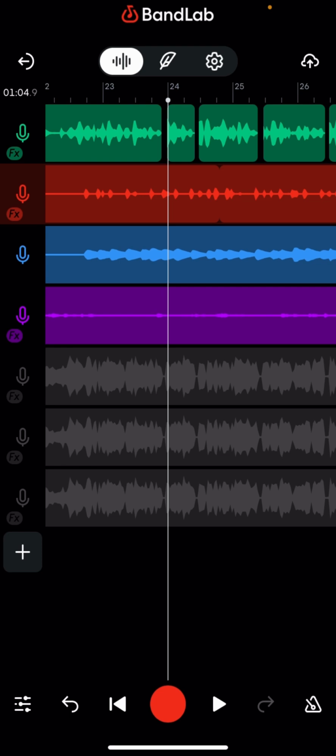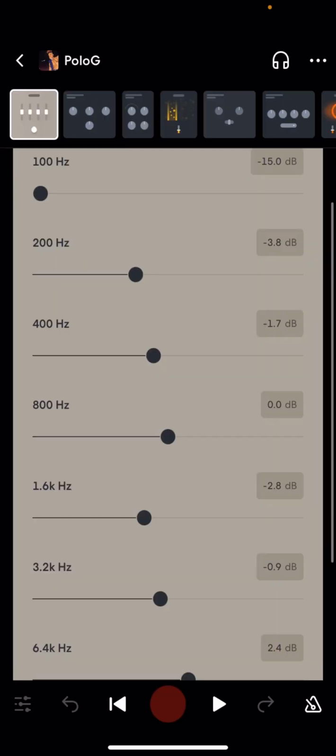Now let me show y'all everything I got on this preset right now. The first thing I started this preset off with was the graphic EQ. We trying to go ahead and shape the vocal out, get the vocal sounding clean off rip. So that's what we going for right here. We taking out a lot of this muddiness, that 100 to like 400 hertz. That's where all the mud is in the vocals. So we taking some of that out accordingly.